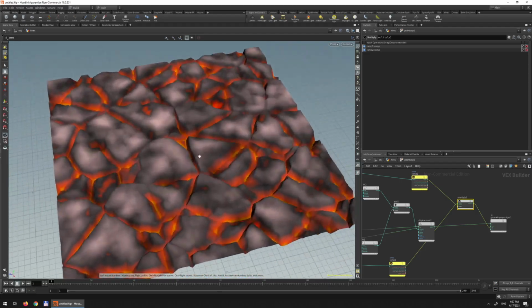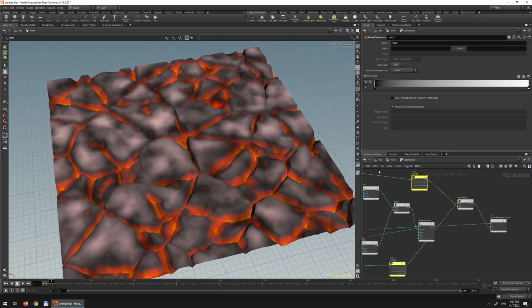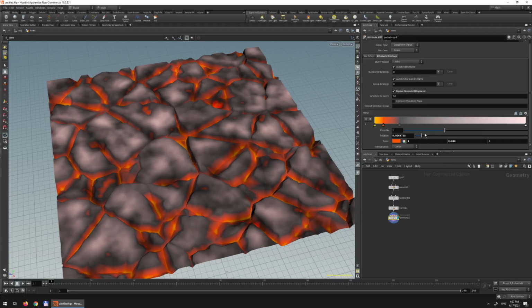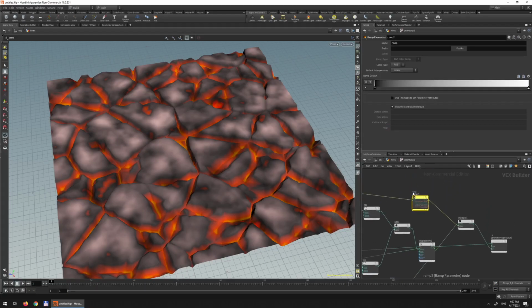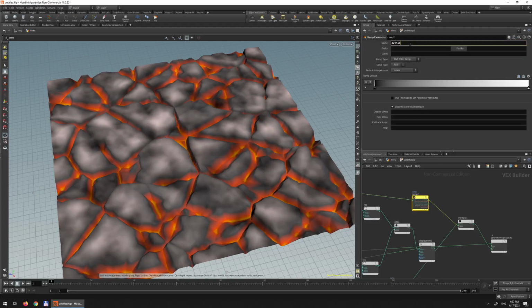So what we see here is a bit too much difference between the colors. So we want to, and we are actually using this ramp for the detail color as well, because we didn't specify the name. So even though it's ramp 2 here and ramp 1, it's pointing to the same attribute or same property name of the point VOP. So we want to have this. Okay, let's call it detail. The detail.